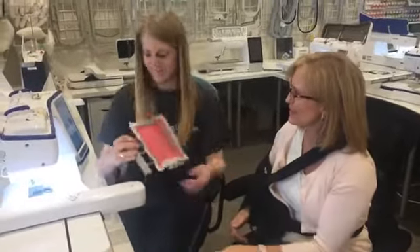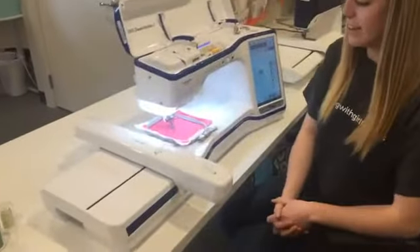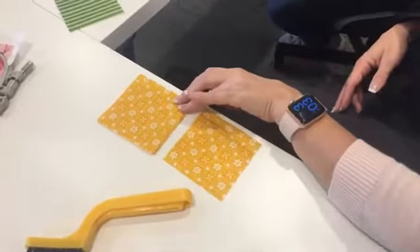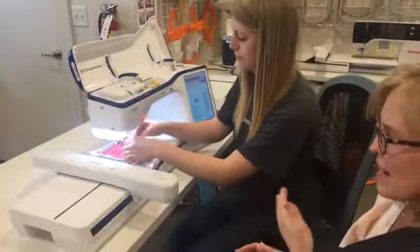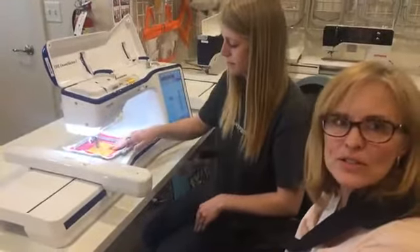The very first step is laying out the placement line for the pineapple, so Brittany is going to start that. While she's doing that, we've got the pineapple piece. The instructions say to cut your applique piece and then cut three more pieces of the same fabric — one is for the applique and the other three are for the Chanel piece. So we just lay it and treat it as if it's an applique to start with. Don't worry about the Chanel layers just yet.